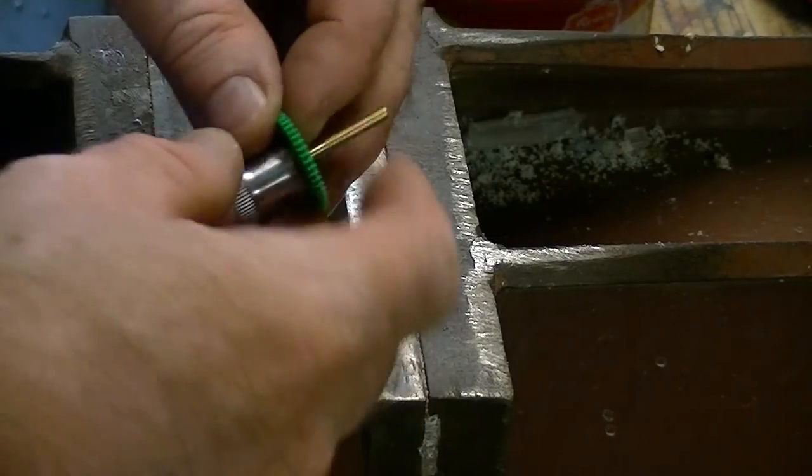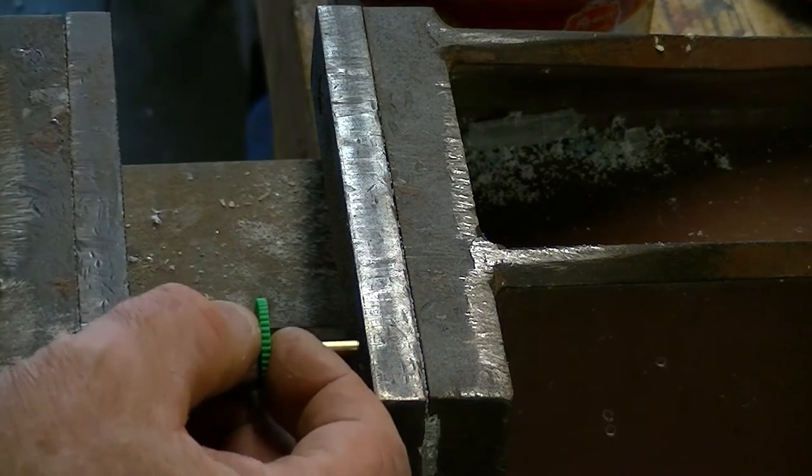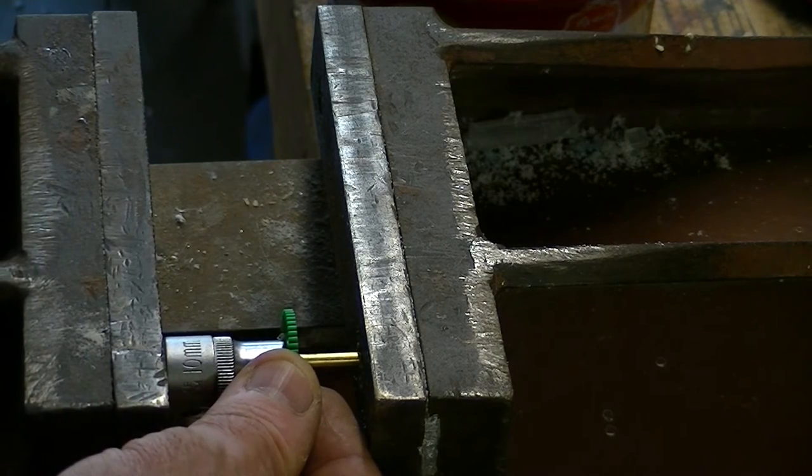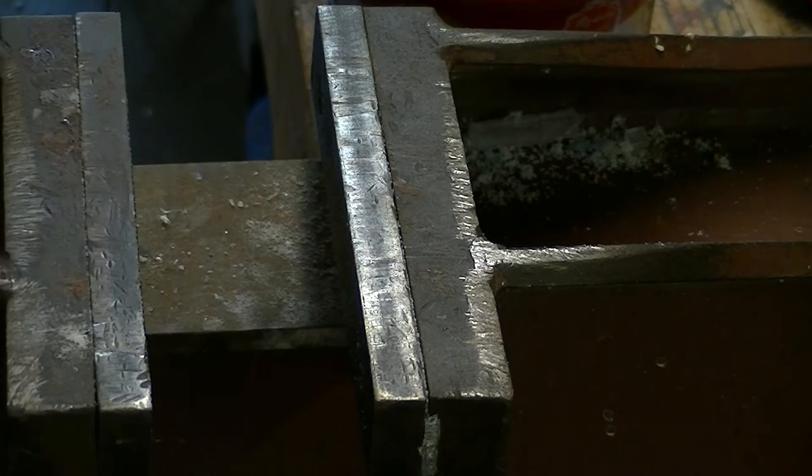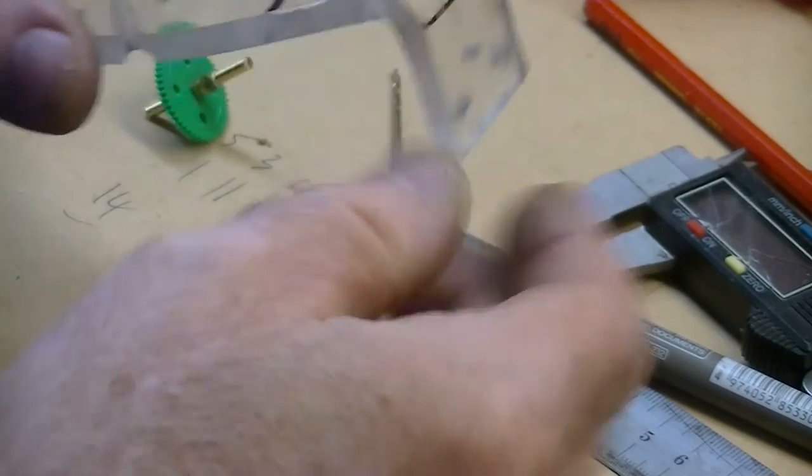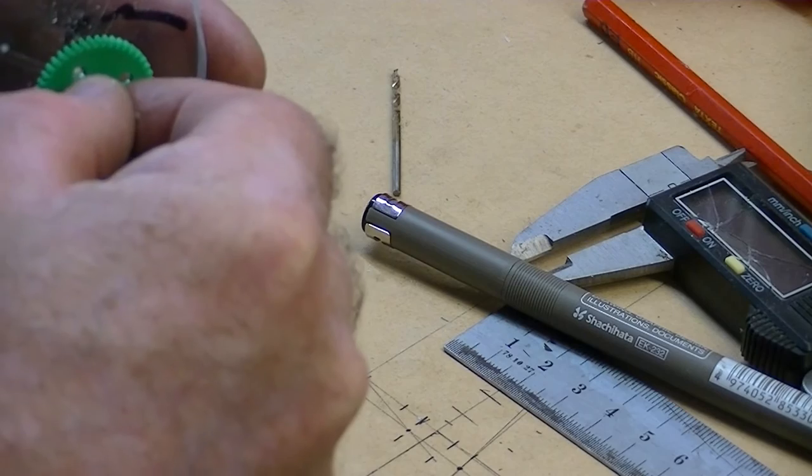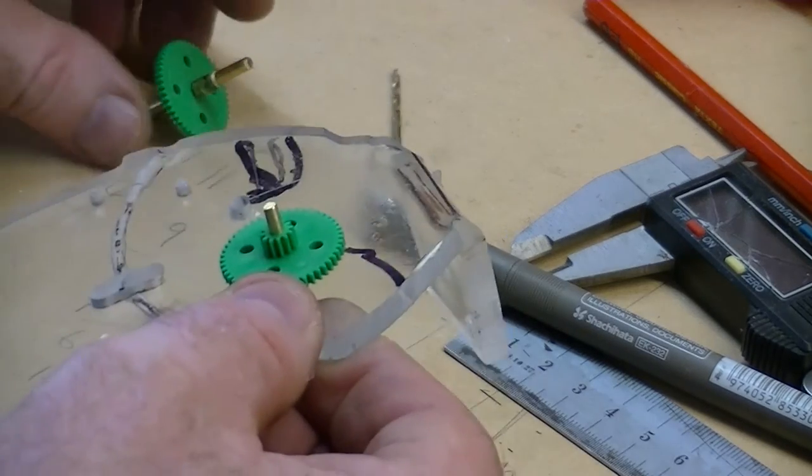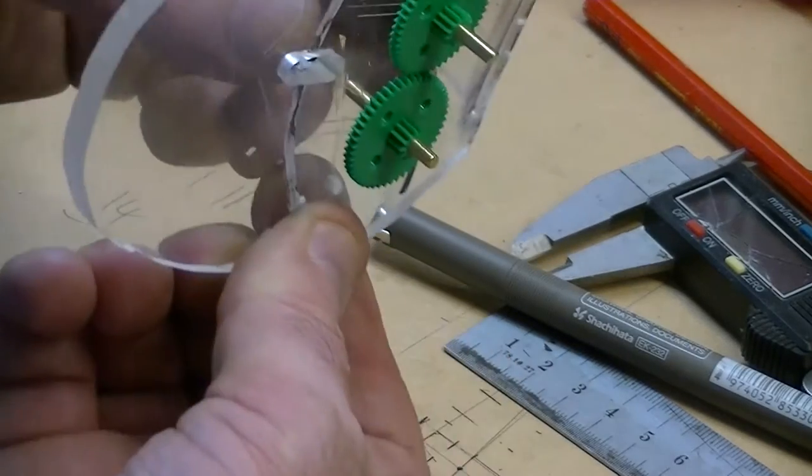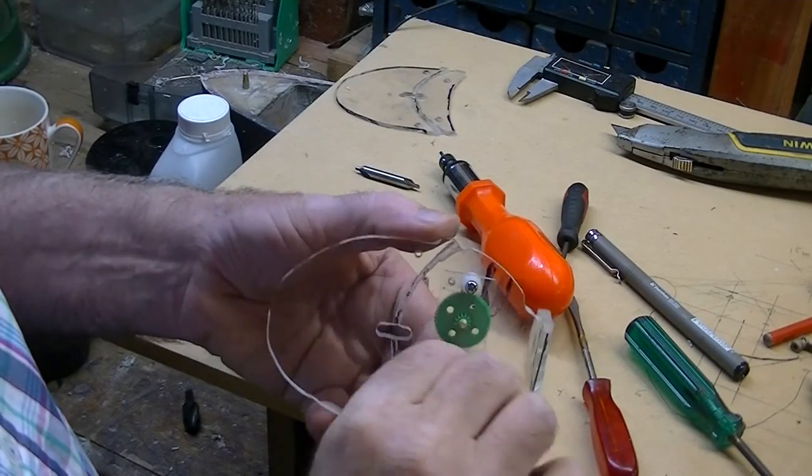So I'm pushing this in now. A nice interference fit using a socket just to assist in the process. You really always need a good vise by the way. My vise is my right hand. They fit nicely. This is my bit of perspex. I've drilled the holes now just fitting them in with the sleeves over the shafts because the sleeves will be glued in and the shafts will run freely inside them. And that's pretty good. Pretty happy with that.